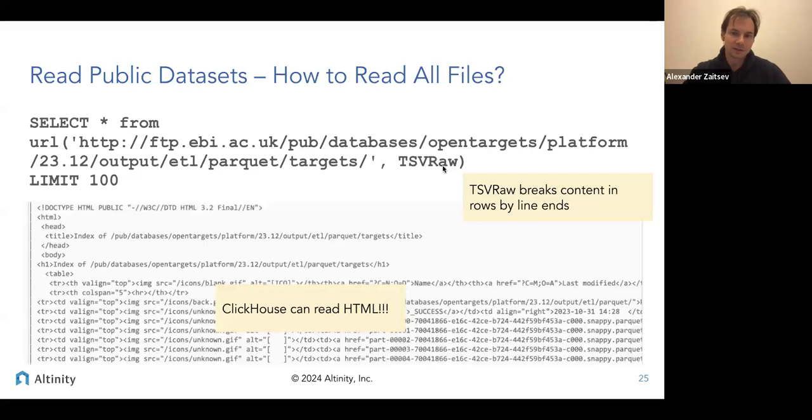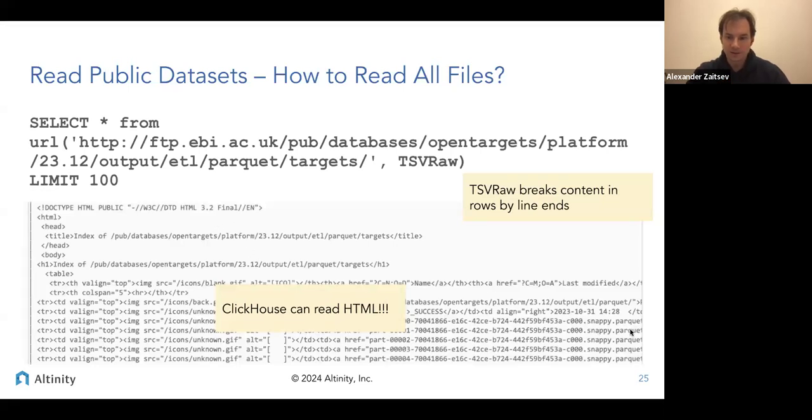TSV raw is translated as tab-separated raw format, but it doesn't do any extra pre-processing of the data. It returns it as is, and this is important for us. And it breaks by line ends, which is also convenient and pretty typical for HTML. So here we have a result with every line from the HTML page as a separate row. So this is quite good.